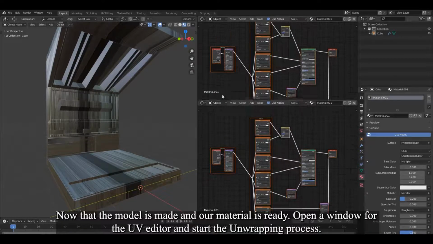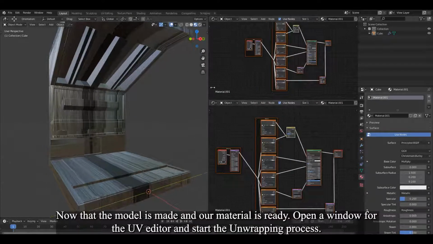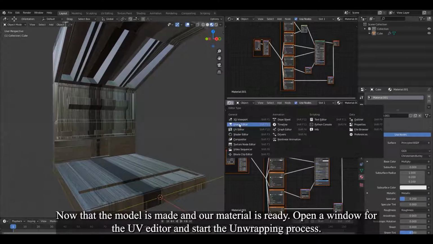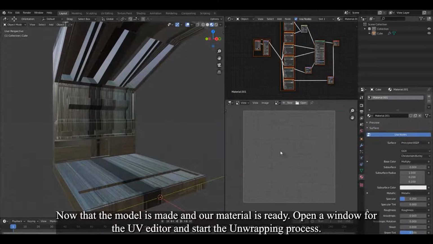Now that the model is made and our material is ready, open a window for the UV editor and start the unwrapping process.